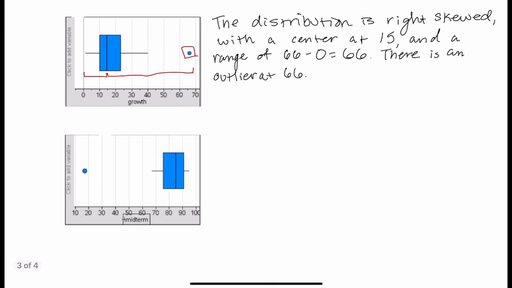And our last one, just like the one before it, there's an outlier over here on the left. Just like before, but in the opposite direction, we have one side that is much longer from median to minimum than median to maximum. In this case, it's flip-flopped. So that means the distribution here is left skewed. So the distribution here is a left skewed shape.